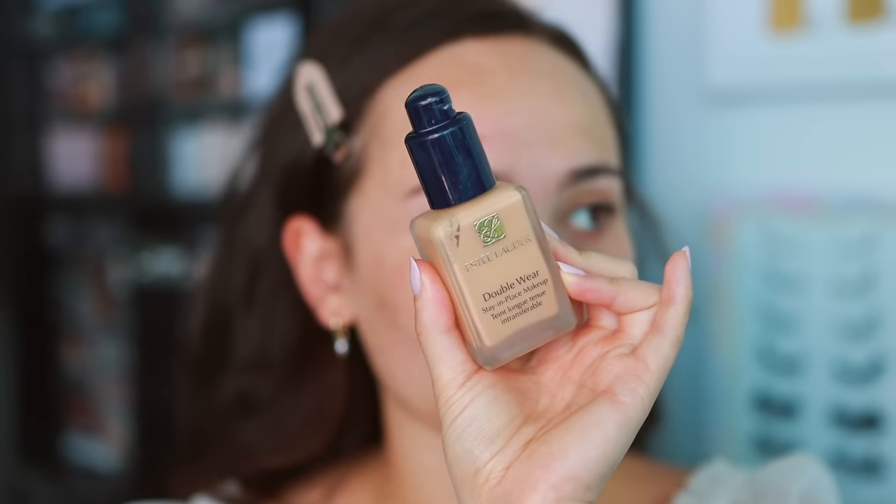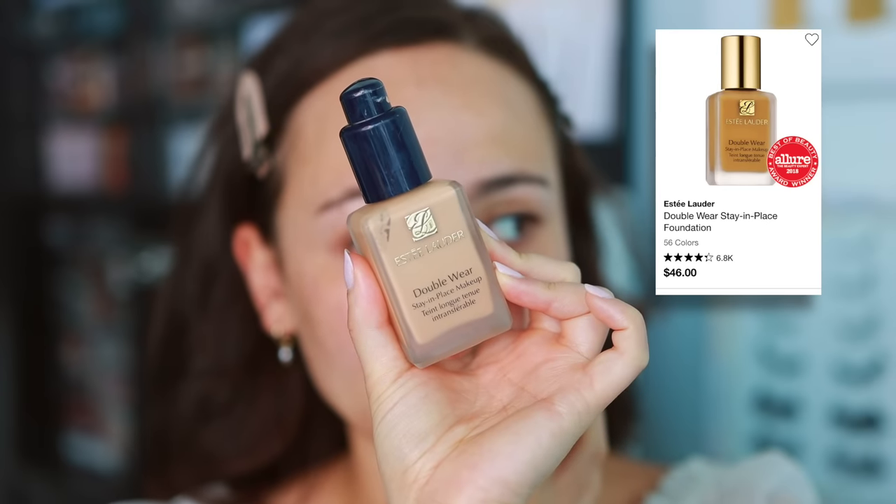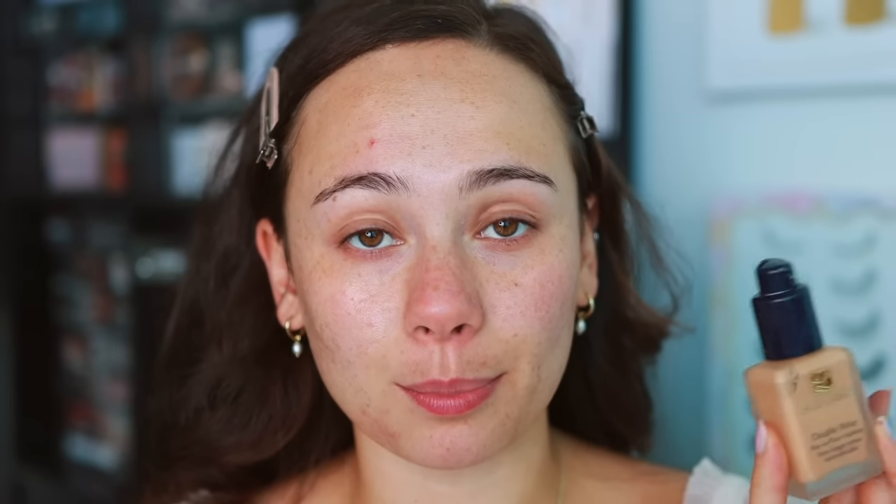For foundation, I get asked a lot about what is a great bridal foundation. Dior Air Flash is my number one all-time favorite foundation — I'll link down below the makeup look I did for my own wedding if you want to check it out. Those are tried and true amazing products; it's more of a pinky rosy look. Today I'm not going so pinky rosy, but another great one is the Estee Lauder Double Wear. This is a classic product. It lasts a really long time, it's more matte, and it's going to last from morning till night of your wedding day.